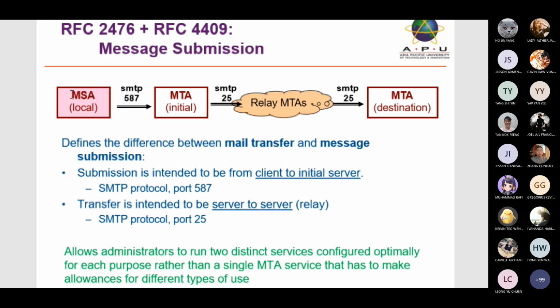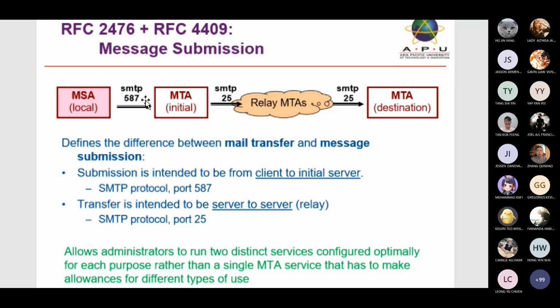The MSA, again, this is our mail submission agent or the mail user agent, right? That has our proper user interface for creating mail messages, writing them, putting on attachments, whatever we want to do, all right? And getting them into the system.